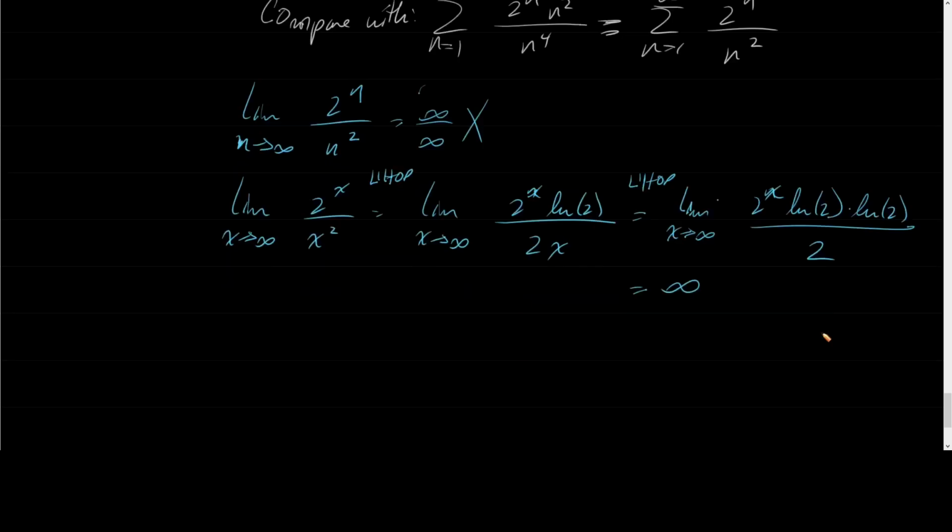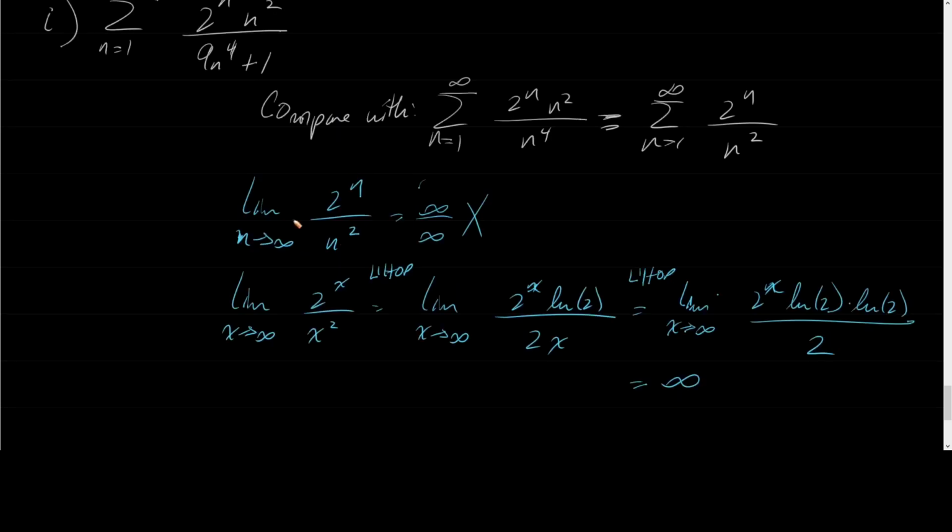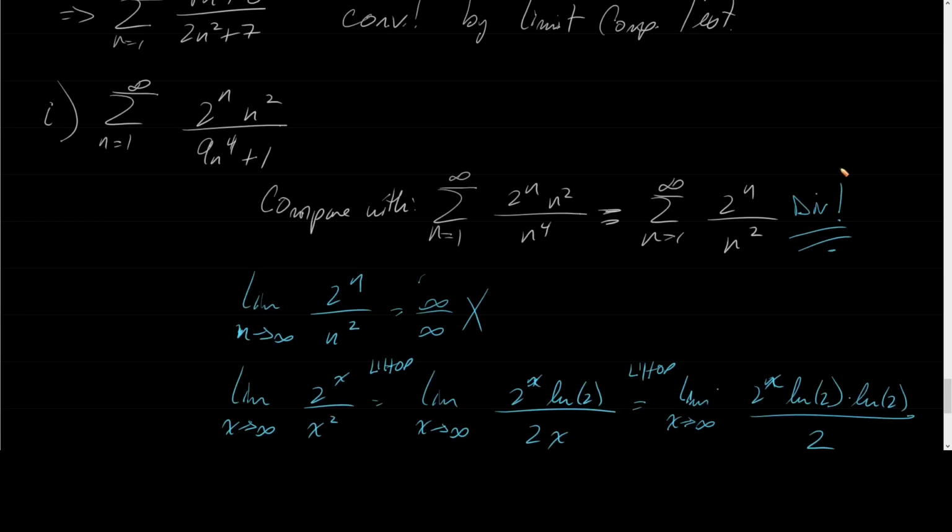So we've got our sequence, and it is not going to 0. And if you recall from the nth term test for divergence, this tells us that if the sequence doesn't go to 0, then the series must diverge. So this is a divergent series. So let's see how that applies with this one.